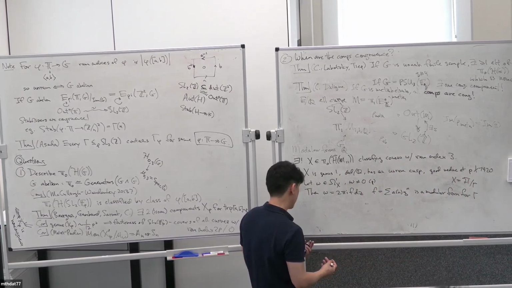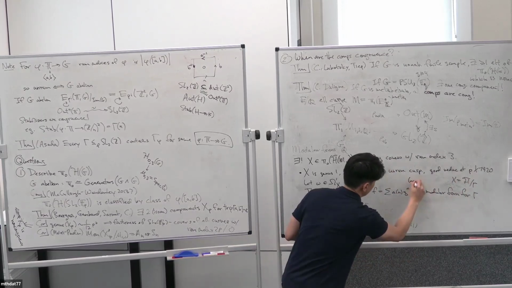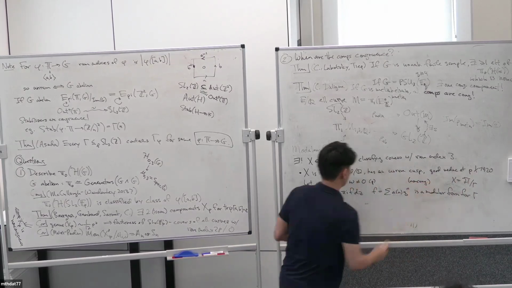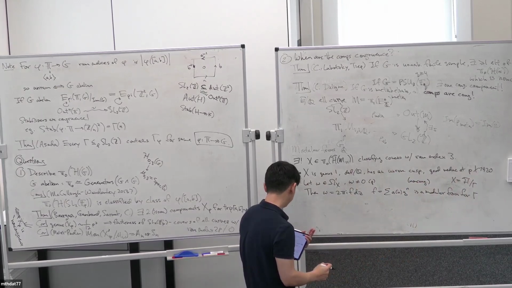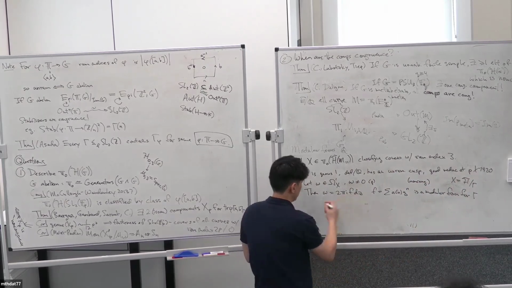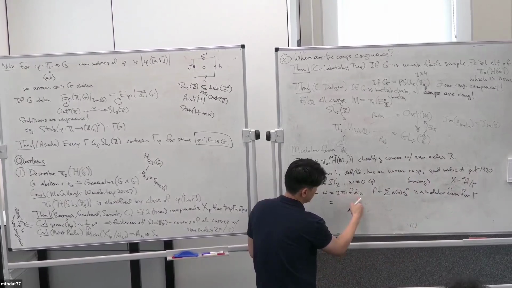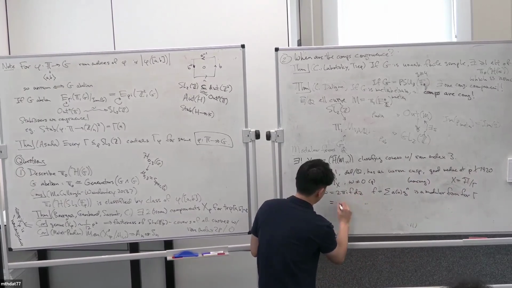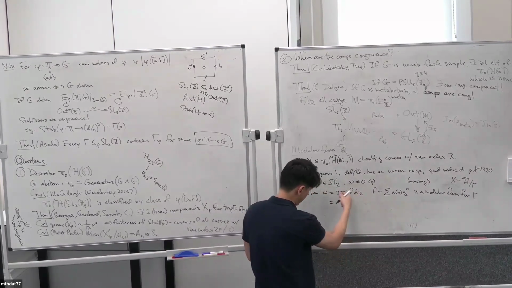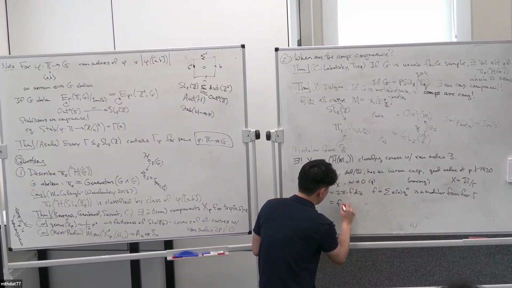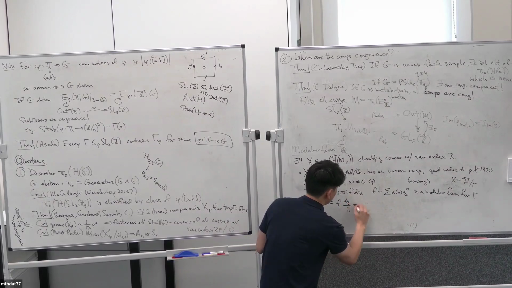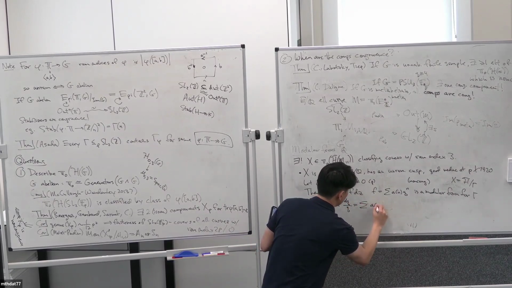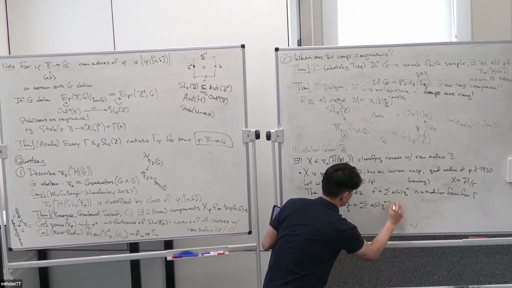Okay, so it is non-congruence. Let me write that. So one thing you could do is replace this dz with dq, right? And when you replace it with dq, it turns out that this 2 pi i disappears, and you just get f dq over q, which is a_n q^(n-1) dq.